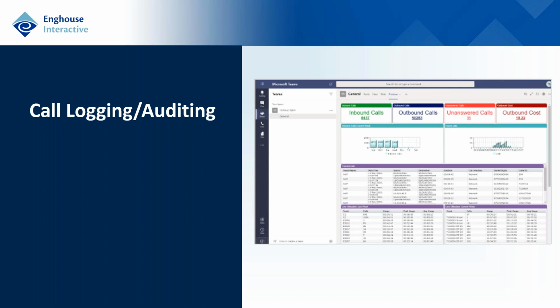Now, in the contact center, we're providing a whole level of detailed analytics and metrics for how many calls came in, how quickly they were answered, when they were transferred, etc. But it can be a challenge sometimes in the Teams environment to get that same level of analytics on the back office. That's where the call logging platform can come in.